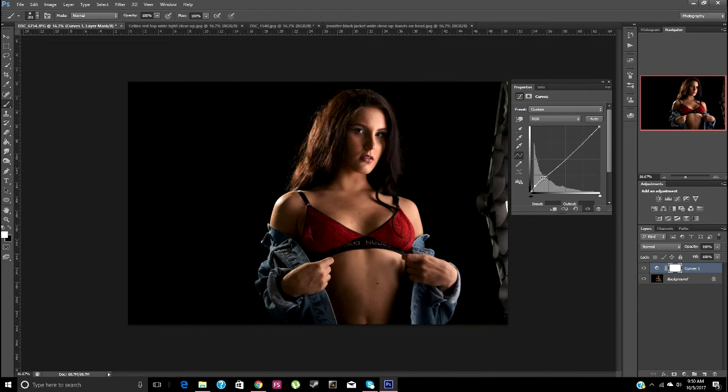But also, when you're working with a black background, guys, you got to be careful, because if you overexpose it, it can create a sort of grain for black. So you got to be careful with that. All right. So we're gonna work up here. There you go. See, look at that. It brightens her up.